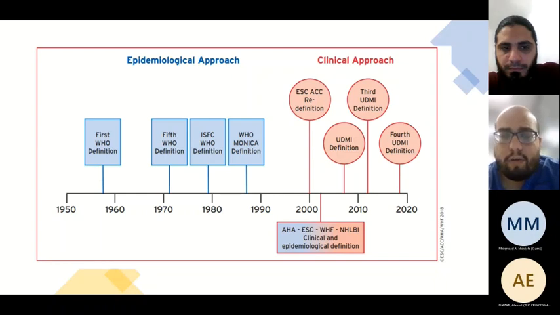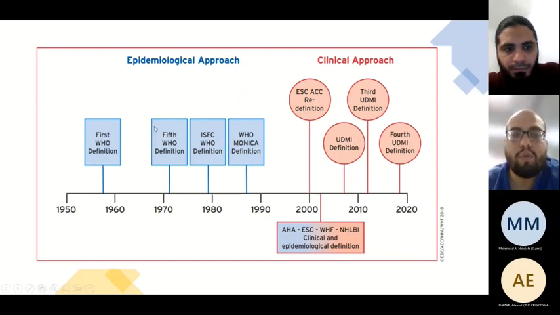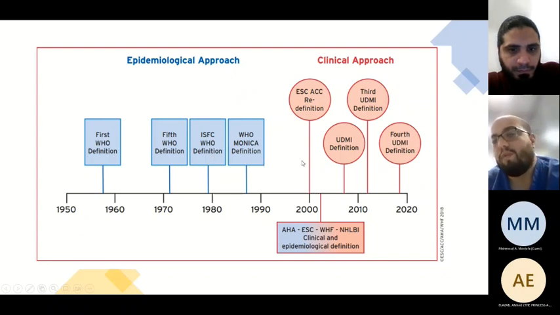So that's a slide from the European Society of Cardiology from the fourth universal definition of MI, which was published in 2018. You can see that there are different definitions published. The first one was around the late 1950s by the WHO, and then there was a second definition by the WHO in the early 1970s, and then another one by another society, and another one by a different society. And then from the 2000s, there started to be redefinition by the European Society and American Society of Cardiology on their own, as an outlier to the other societies.